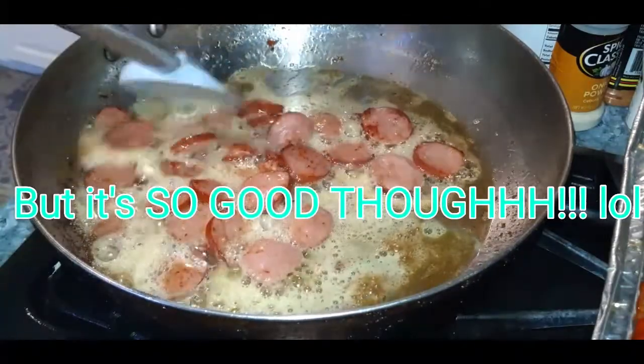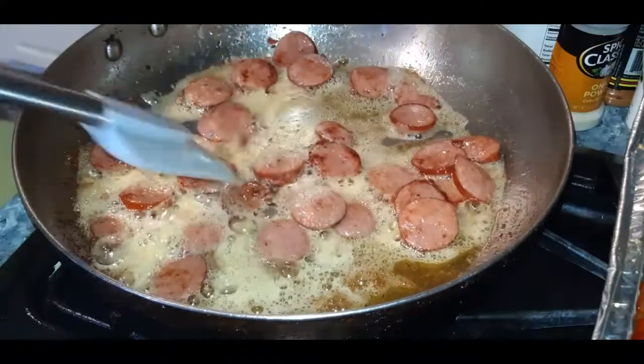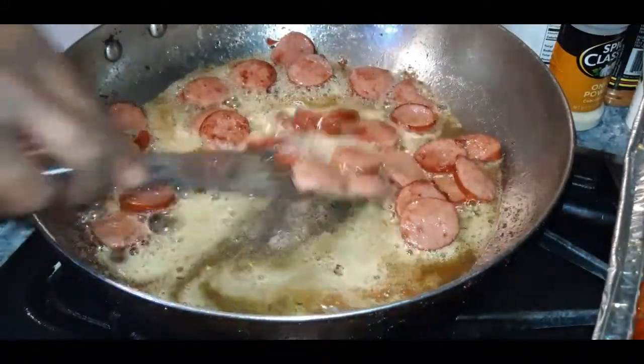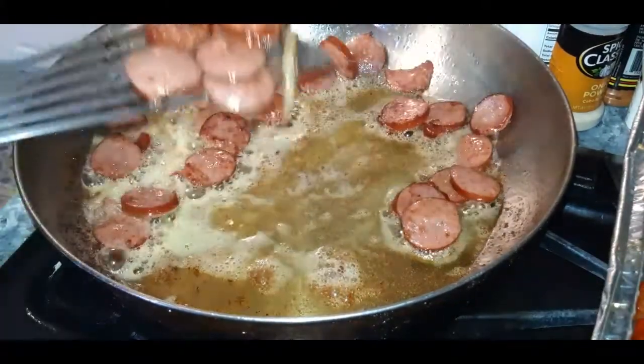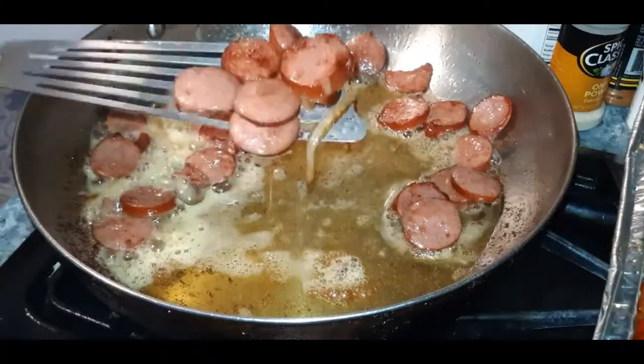Okay, so these just got a nice little brown on them. You don't want to cook the flavor out. These got a nice little sear. So, see how quick that was? See, this got a nice little sear on it. See if I can bring it up to y'all without making a mess.